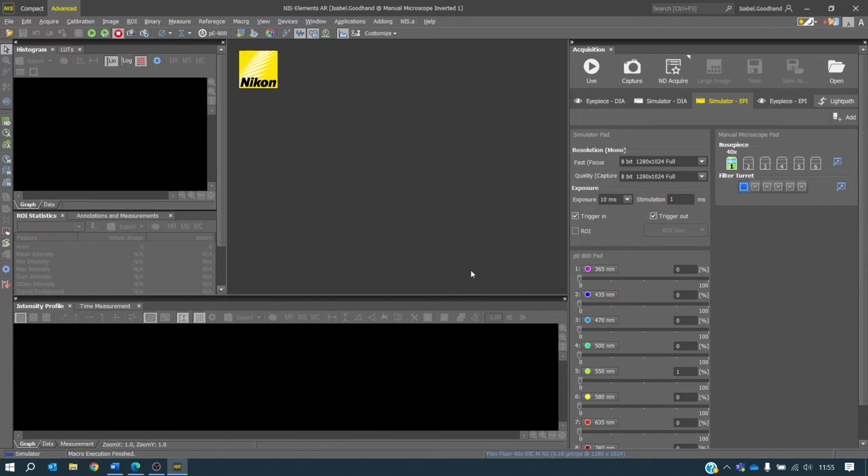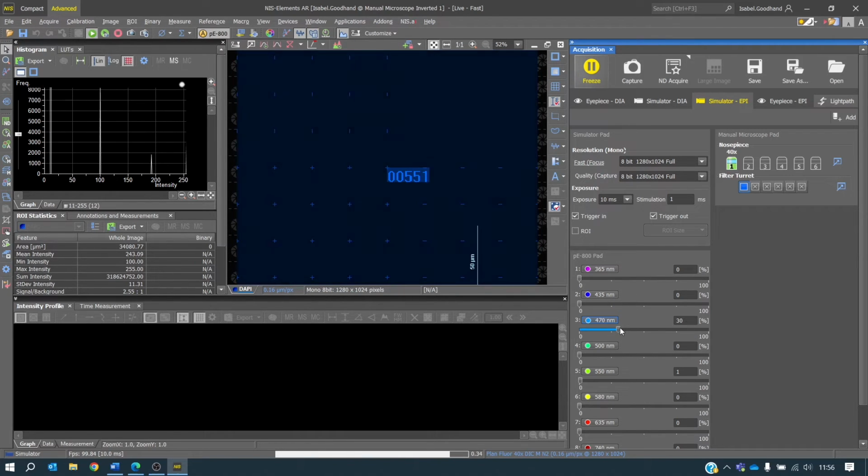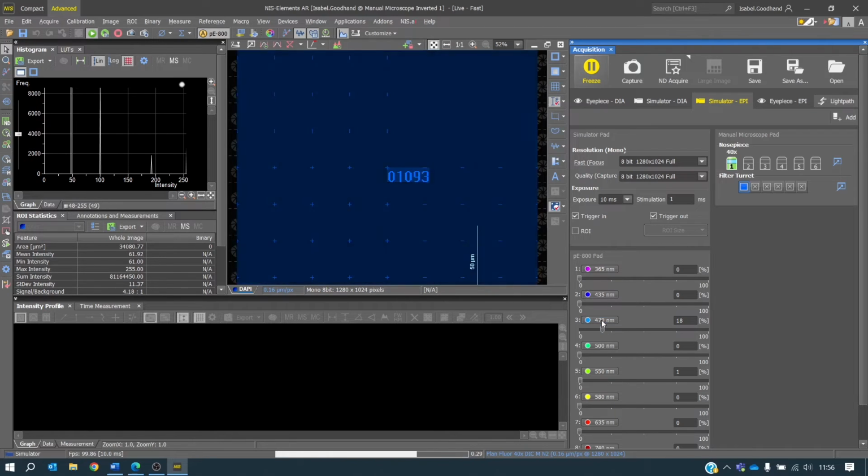If you simply want to observe your sample, all you need to do is select the required LED. You can see here it's highlighted blue, and then drag this across to set the intensity. Or you can type in here and set an intensity percentage value, press enter, and then select live. And you'll see your LED illuminate. In live mode, you can continue to control the LEDs in real time. You can change the intensity, or you can select different LEDs.